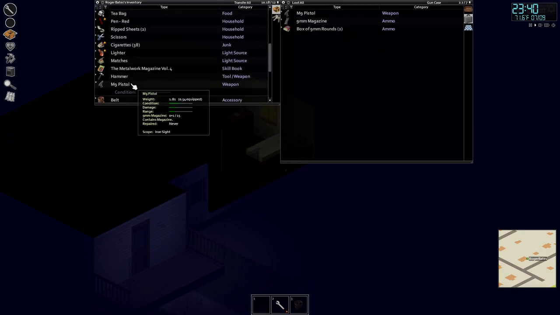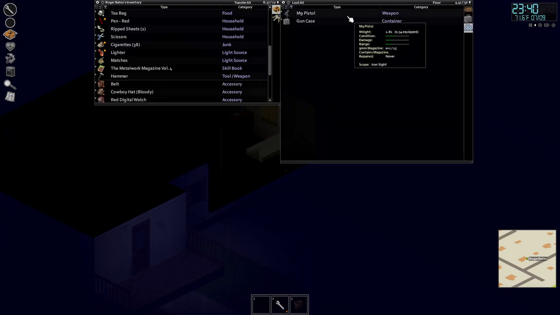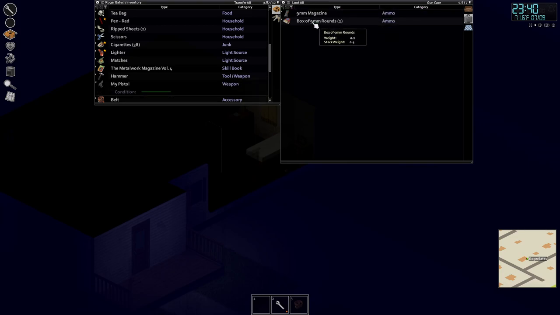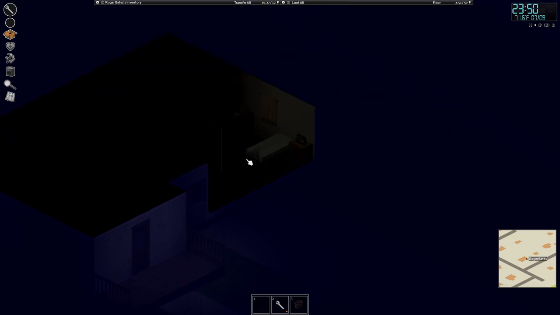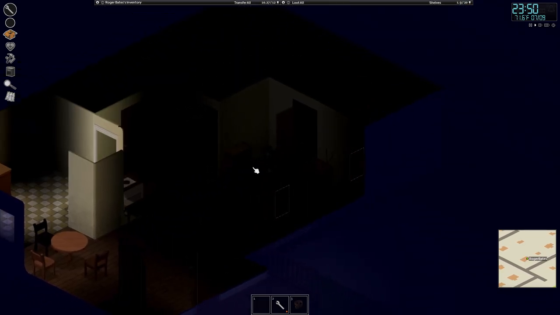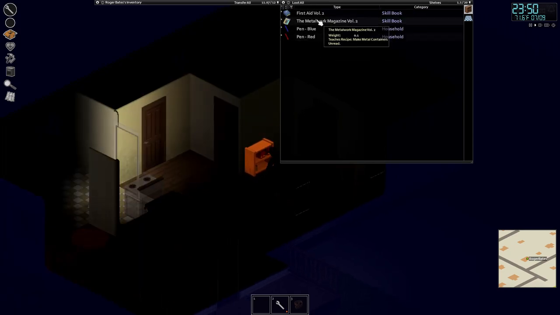This is actually even better condition than the one we have. So we'll drop that one. And we will take this one. Oh, carpentry one. That's nice.